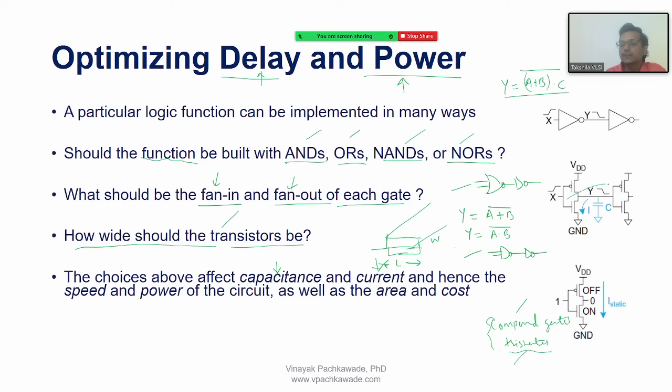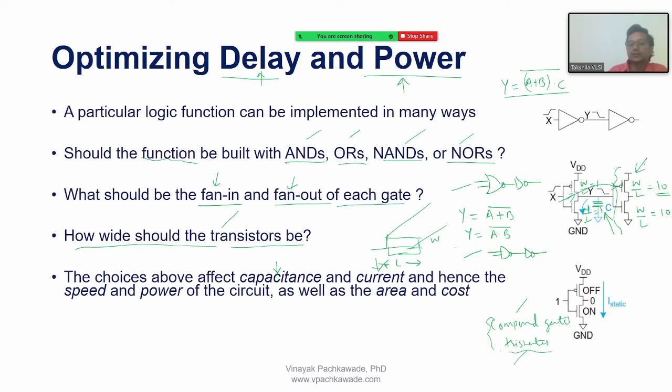If I am driving this circuit from this circuit, and these have different ratios, let's say W by L of this is 1, W by L of this is 1, and the ratio of this is 10. So which transistors of the inverter are larger or bigger in size? The second, right? Because I have a larger width to length ratio. So what I know is that the capacitances, the MOS capacitances, are acting as a load to this first circuit, even though I don't connect an external capacitor here.